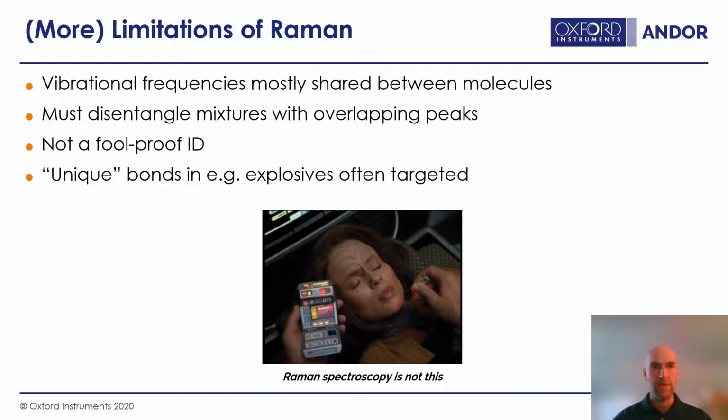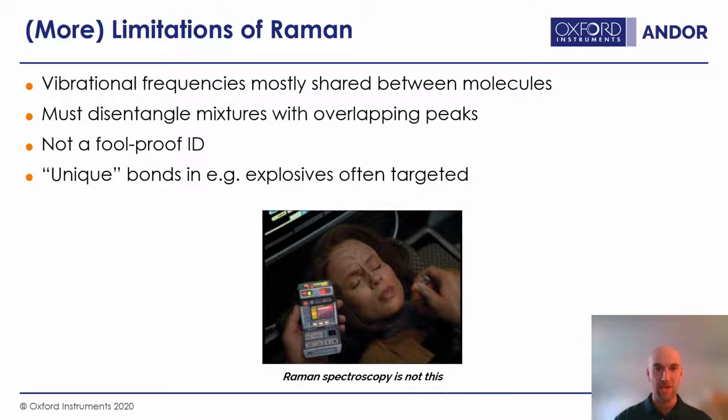There are very few unique bonds, but where they are found, they're likely to excite a lot of interest. For example, explosives have nitrogen bonds that are not necessarily seen in the background. So they show up where you're unlikely to be carrying something else. This is ammonium nitrate or something like that, and we can see it very clearly. It's not going to be present in the grass or in your skin or in whatever.